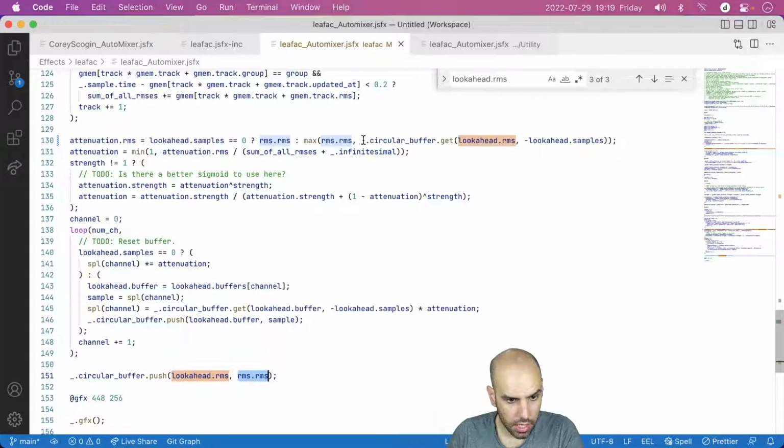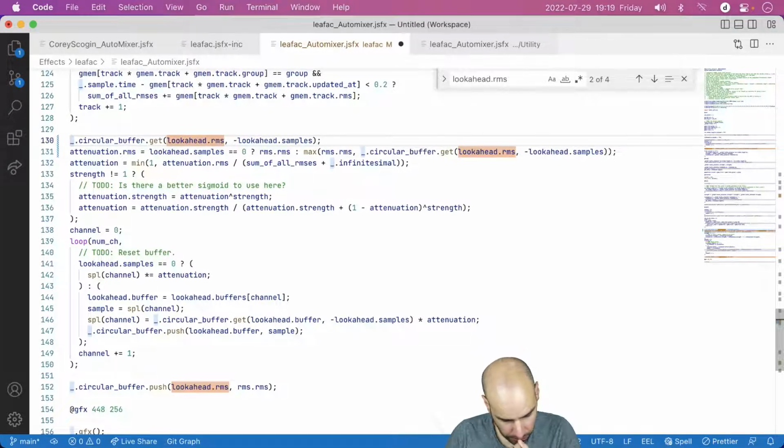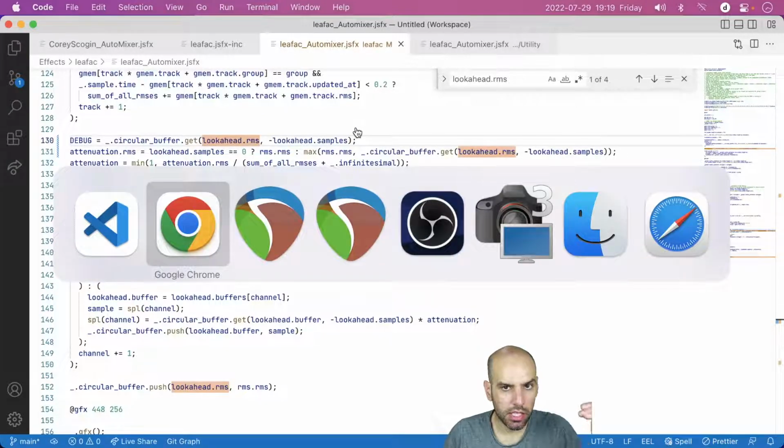Yeah, I guess the line that I'm most worried about is probably this one. So I will put here some debug statement. And I expect at least to see these numbers bouncing up and down.